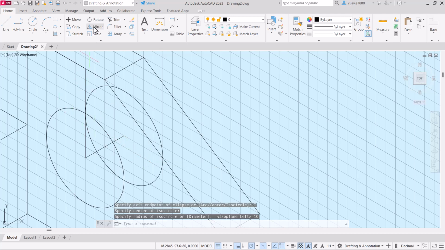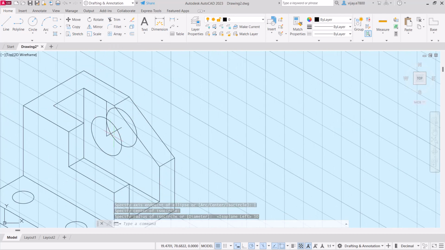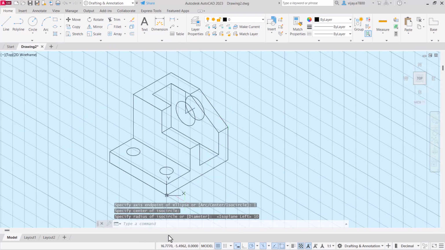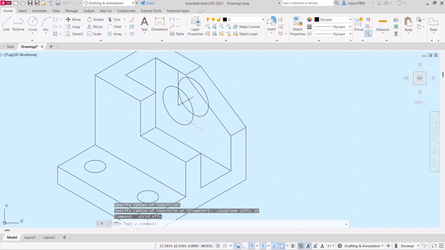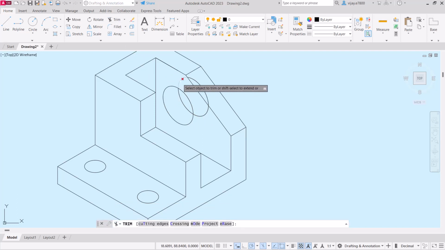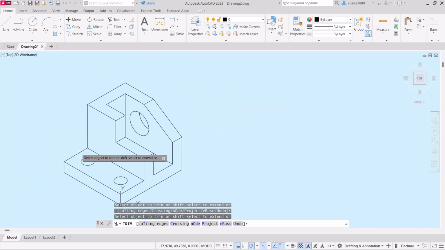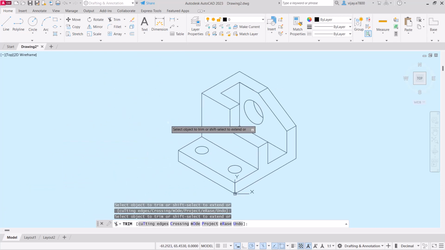Now what we need to do is trim the non-required portion. So almost drawing is complete. I'm going to turn off the grid so that everything is visible clearly. So I'm going to delete these two lines like this, and then we are going to trim the portion that we don't need. So this is something that will not be visible to us. So now take a look, our drawing is complete.